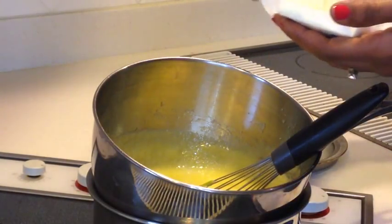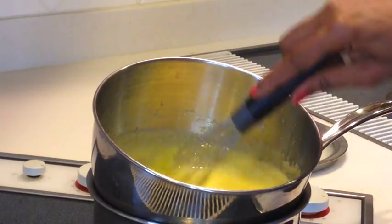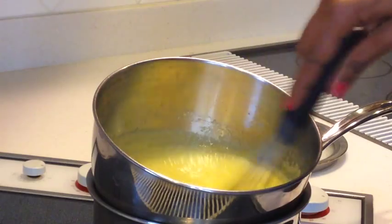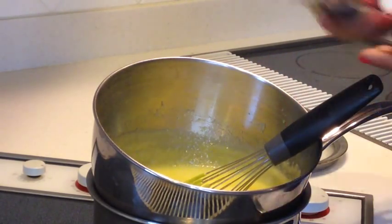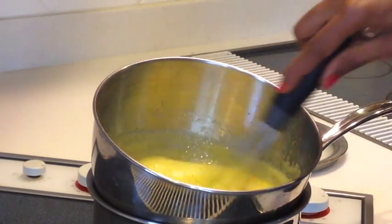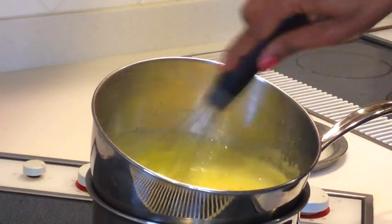I'm going to take a little bit of butter, drop it in just a half a pat at a time, and that's going to create a really beautiful sheen on our lemon curd. Just enough to smooth everything out.